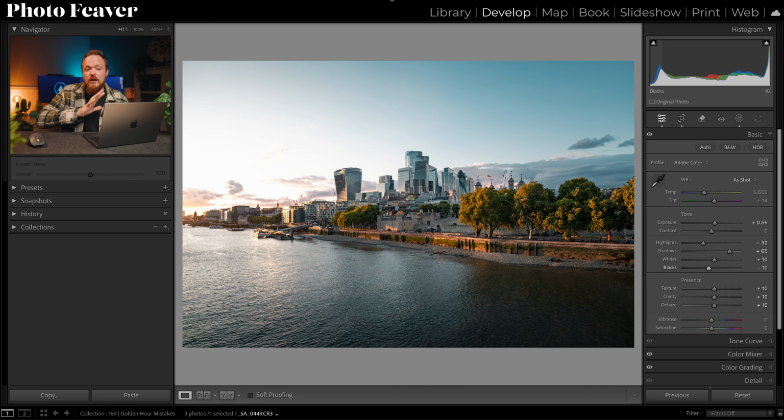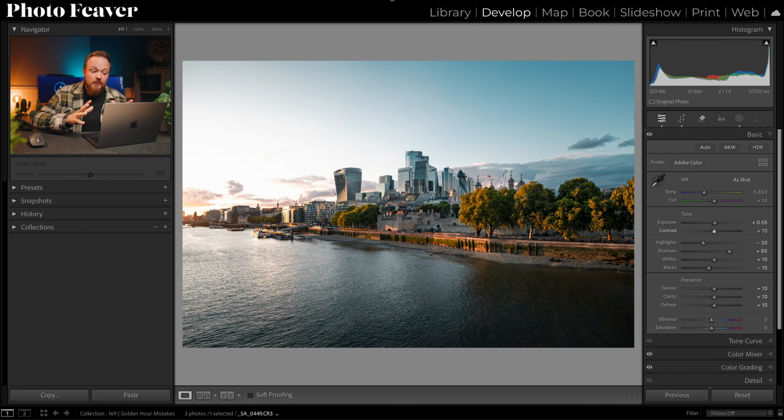So the biggest tip that I've got when it comes to finding the right exposure, I might add in a little bit of contrast as well, go for something like so, is prioritize. Make sure you're prioritizing the right one. Now you can choose your priority. You can choose your highlights or choose your shadows, but make sure you're choosing one and not both. Otherwise, you'll end up with a photo with very strong contrast, and it might not look very appealing, especially after you've edited your photo.